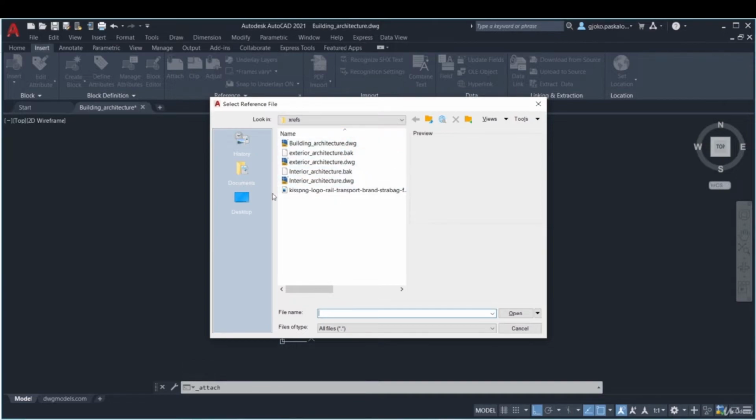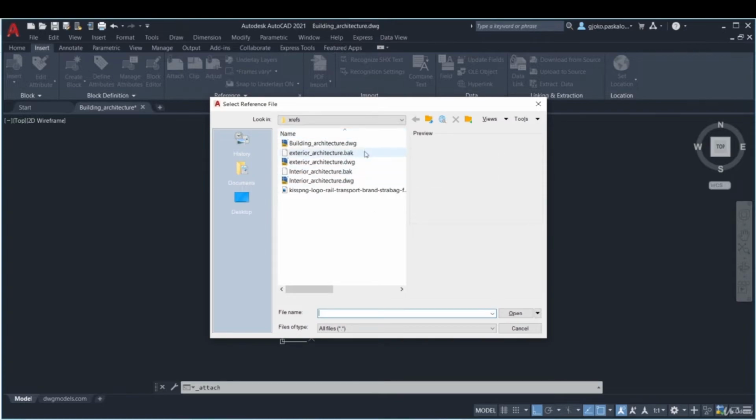So all of our drawings are contained in this folder. And basically a common practice is to save all the external references or drawings in the same folder, so you will know where to reference to. You will see later on that we will need to specify the path to a specific folder, and that's why a good practice is to save them in one folder, a folder you know, a folder you will always reference to. This is my folder.